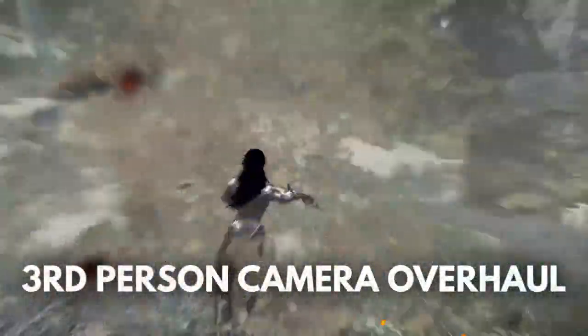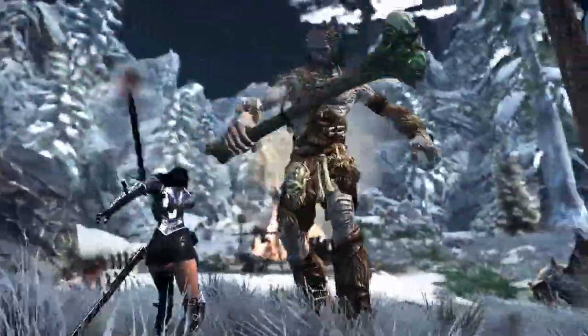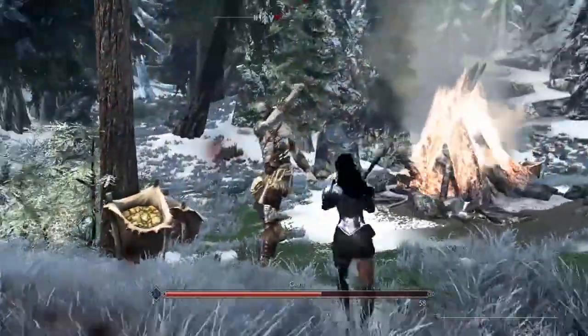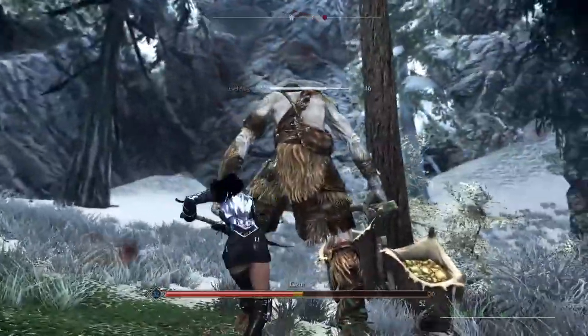We should also get a third-person camera overhaul that makes the third-person camera usable. Because let's be honest, the third-person camera that Bethesda made is absolutely garbage. This mod will allow you to move more around the screen, allowing for a more modern RPG feel, which is what we're aiming for in this video.